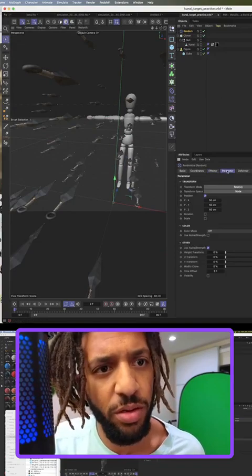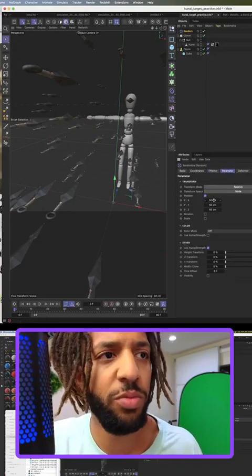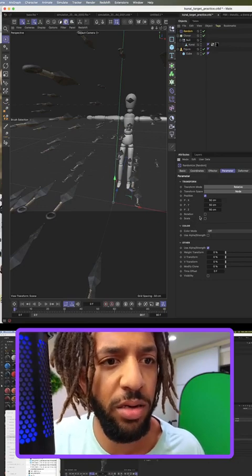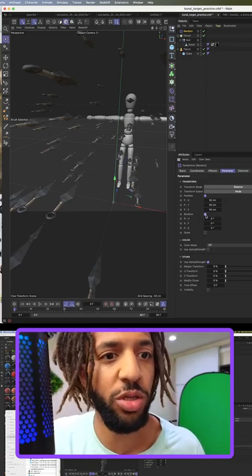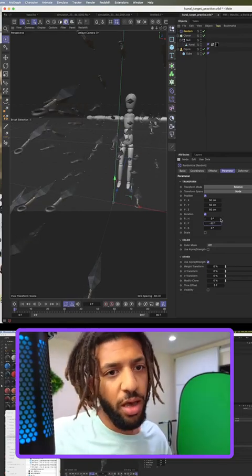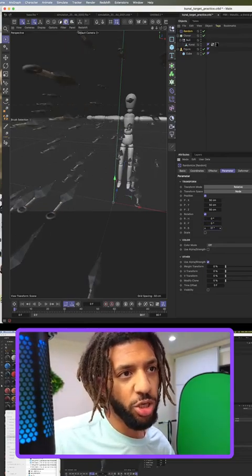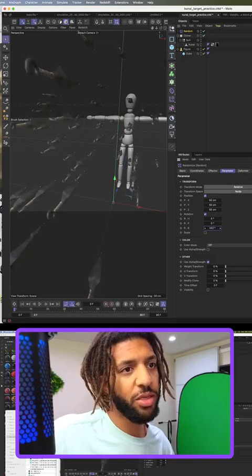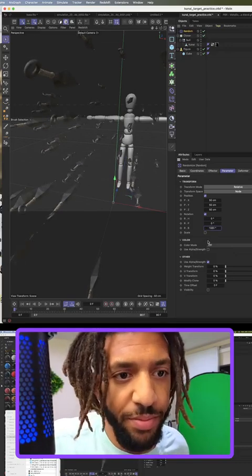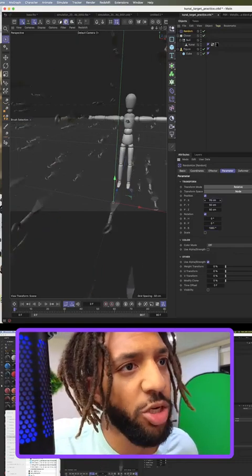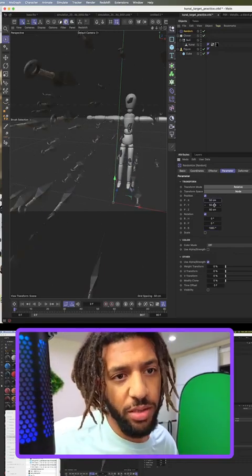Let's see. Oh yeah, position is being randomized, but not rotation. So let's do position, and I also want to randomize the rotation along the. There we go. Then we can animate all these freely, and for position, we can randomize these as well.